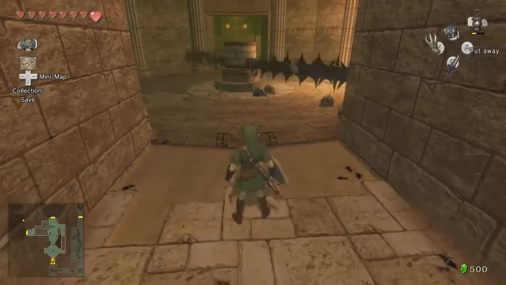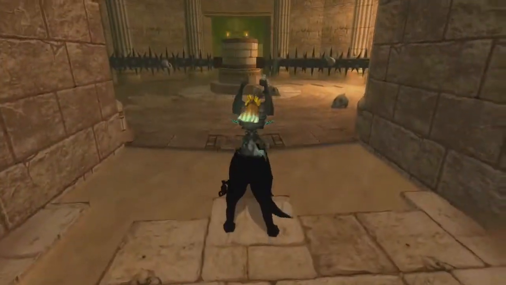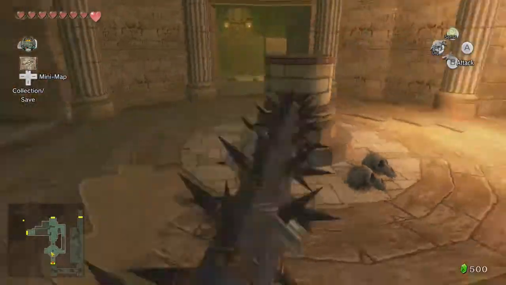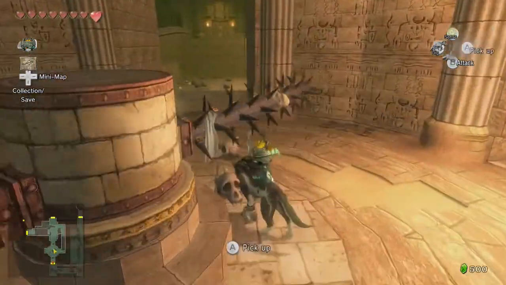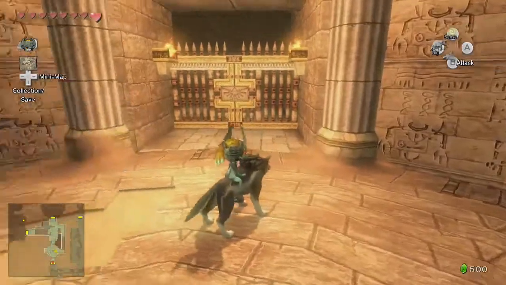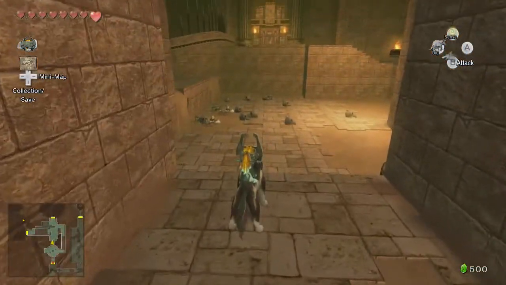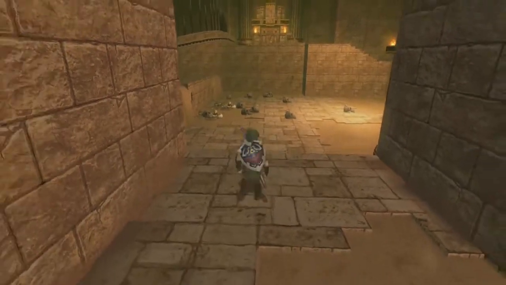There we go. Now we can switch to our wolf form, and I assume we won't get hurt from this. Because Midna is apparently an ethereal being that just can't be hurt by solid objects. I don't know.